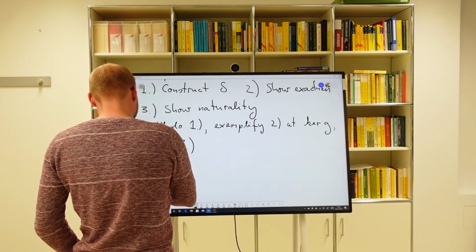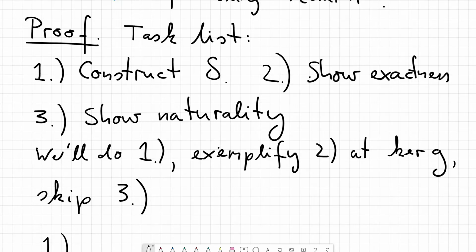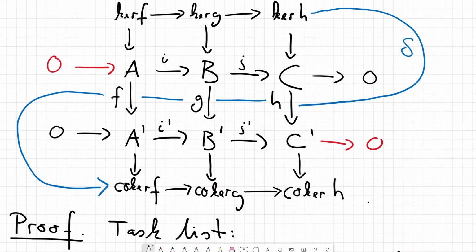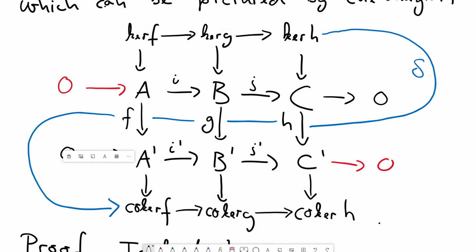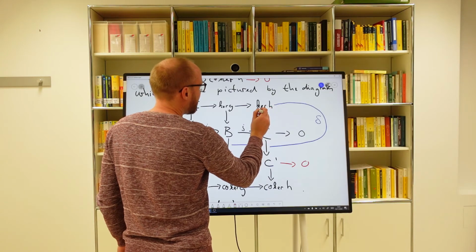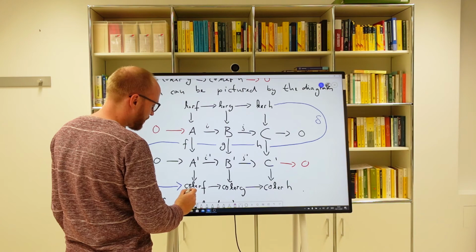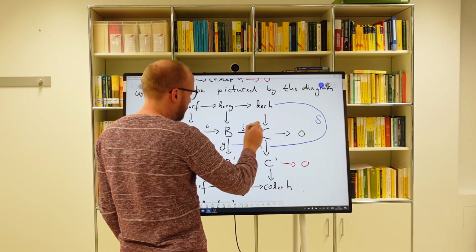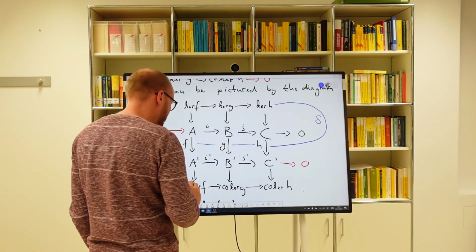Okay. So part 1. How do we construct this homomorphism delta? So before I give the formal proof or write down the exact construction, I should maybe just illustrate how it works. So I'll pull up the diagram again, and let's see how we get this homomorphism delta. So it's got to start at an element here in the kernel of H, yeah, and we got to come up with an element in the co-kernel of F. So how do we do it? Well, we fight ourselves through the jungle here, yeah? So we really have to go through the diagram and see how we finally arrive here.